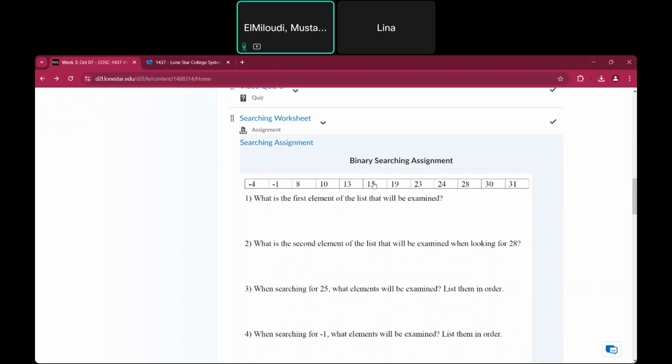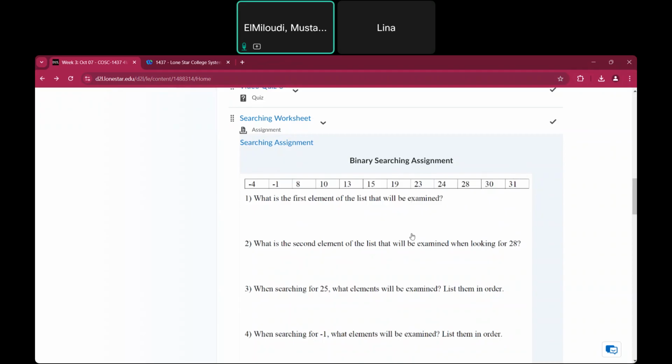So I can just ignore all the numbers from 15 down to -4. I'm not going to even look at them. Now the lowest index will not be 0, it will be where 19 is. It's like I'm focusing only on that half. We already know that 15 has index 5, so we go from 6 to 31. 6 is the index of 19, that's going to be my lowest index. And 11 is still the highest index.